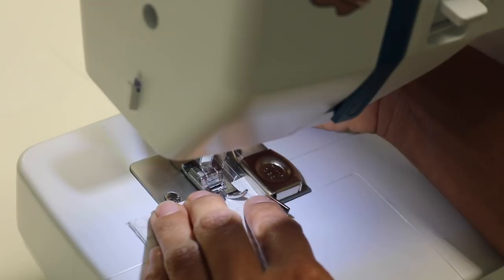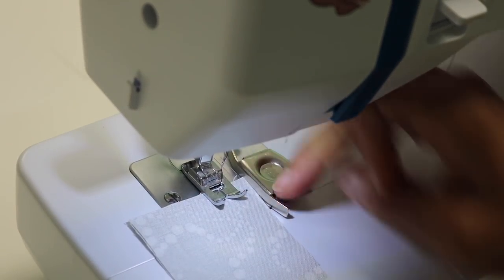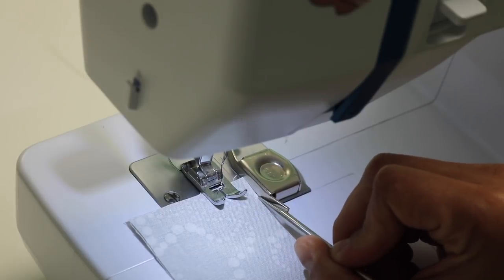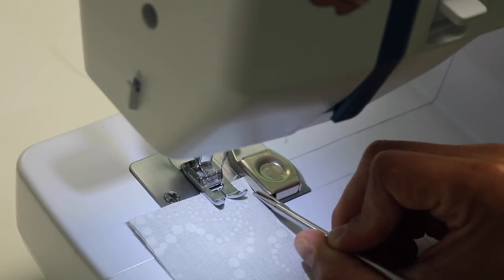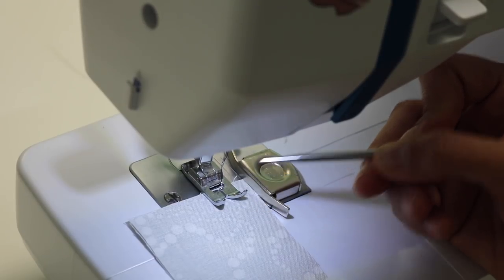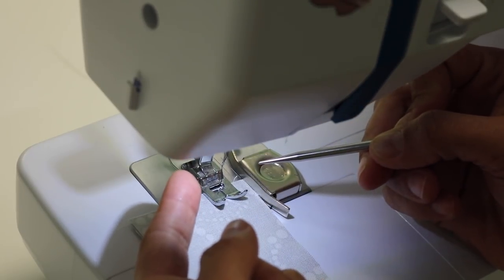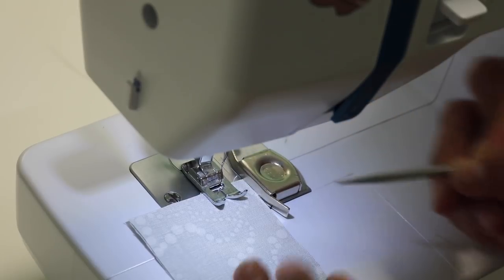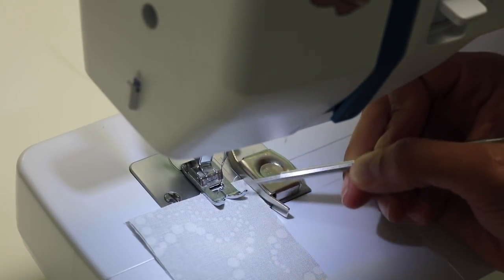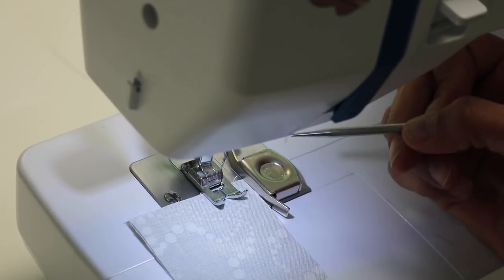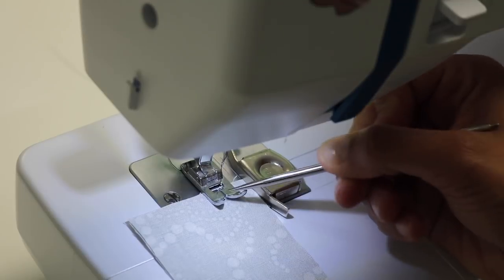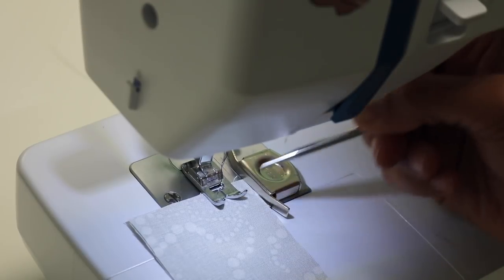So now the way that you use the magnetic seam guide is that it is now your heightened up edge here for you to bump up the raw edge of your fabric right up to it. I often tell my students you should not be looking at the sewing machine needle when you sew. If you look at the needle you're going to sew crooked. Because if your focus is here then you're not focusing on guiding the fabric straight. The needle is only going up and down. It ain't going nowhere else if you're doing a straight stitch.